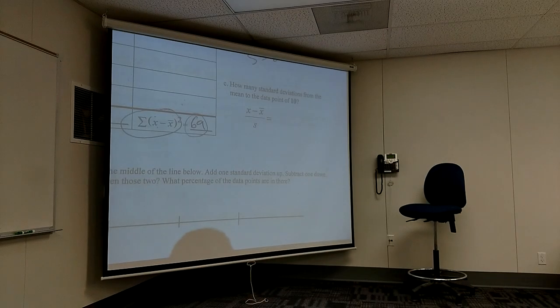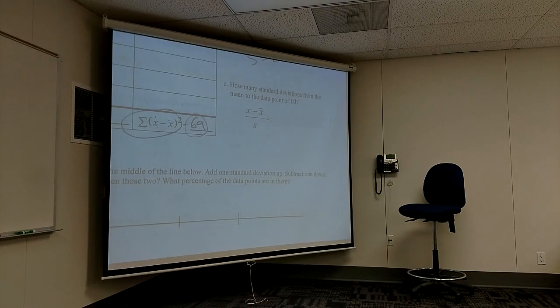What if every step I take was 1.4 feet? How many steps exactly to go from the 7 foot to the 10 foot mark? How far do I have to go? 3 feet. And every step I take is 1.4. If I go 2 steps, did I make it? No. So what I would do is I'd say, how far do I have to go? 3 feet. How big is each step? 1.4. So 3 divided by 1.4. That tells me how many steps fit into that distance. You guys kind of with me? So that's what that formula is.